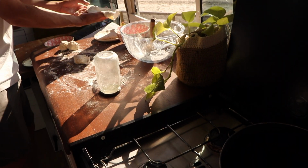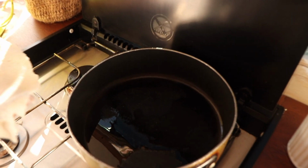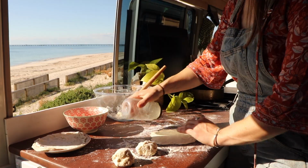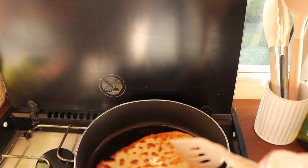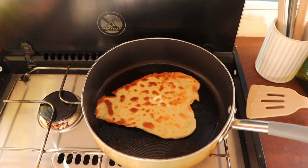So we're going to pop our first flatbread into the pan. Nice. So just gonna flip the first flatbread. Nice, that looks so good. Nice and golden. Yeah, yummo. Yum, that looks really good.